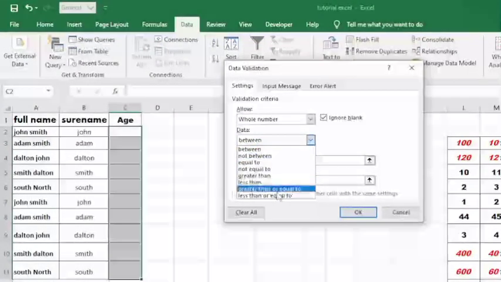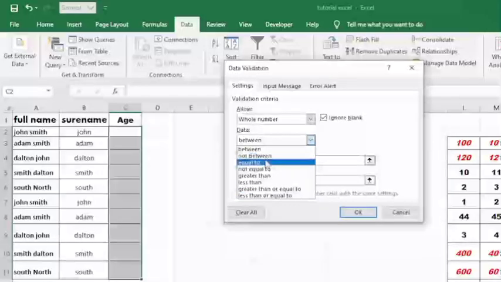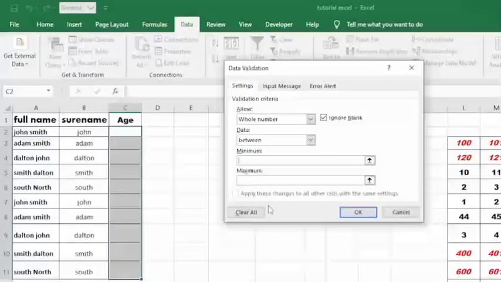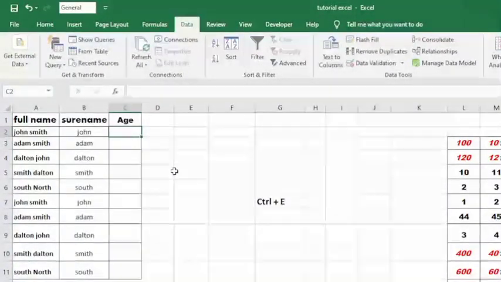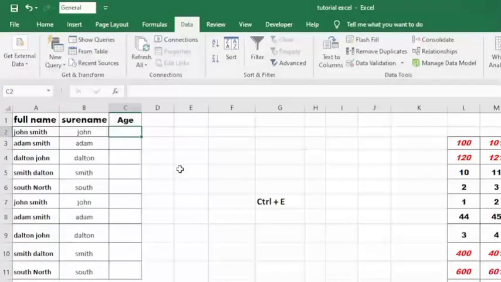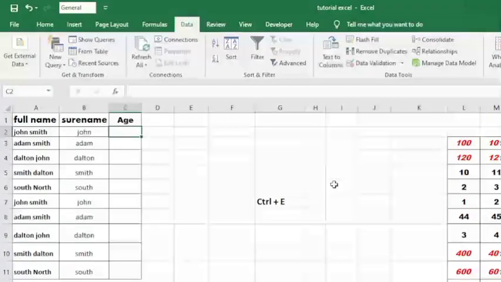You can make use of, maybe, their age must be greater than or equal to 50, so it will reject all the values that are below 50. So let me choose Between, and then I choose 5 years to 50 years. Whatever number I try to input into this column, if it is not between 5 and 50, it will reject it.